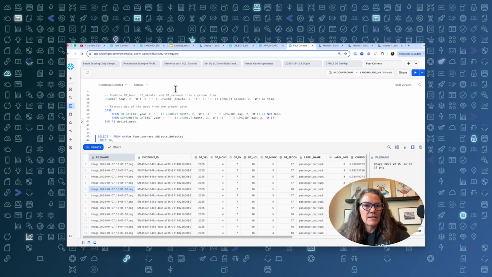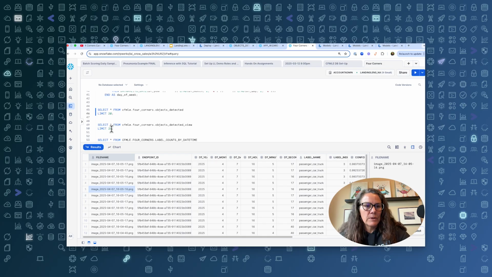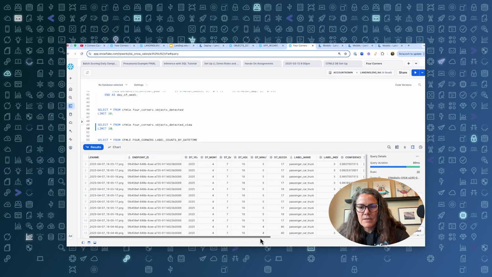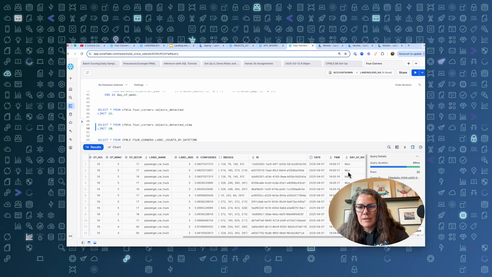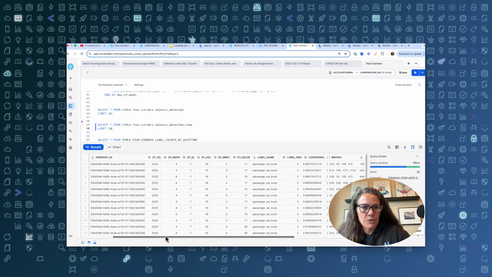And then this Snowflake view just adds a little bit of additional information. In the view, I added things like what day of the week is it? And that's going to allow us to do some interesting analytics downstream.